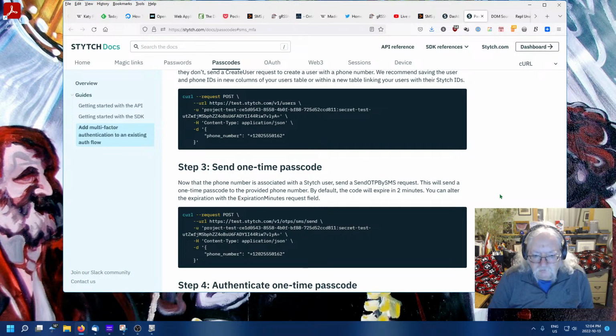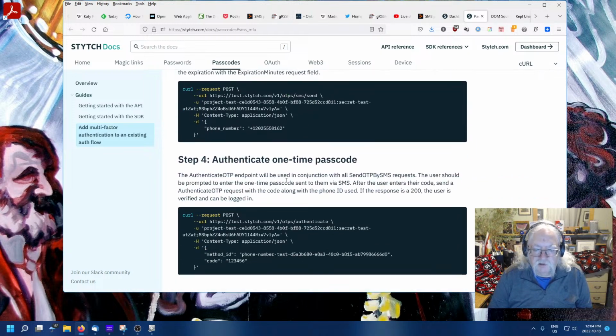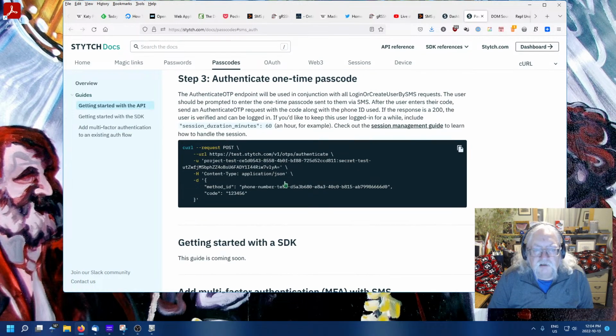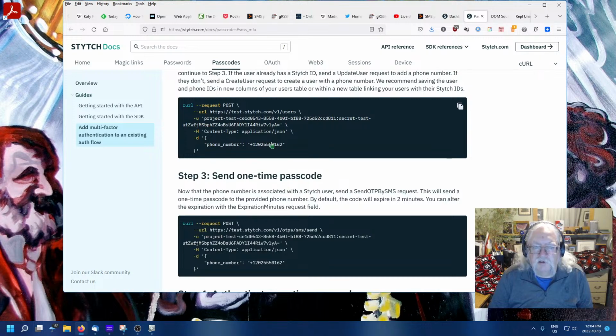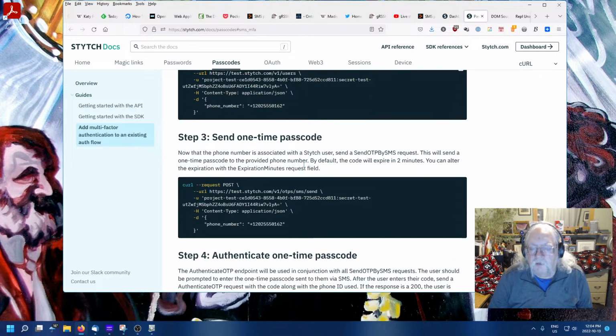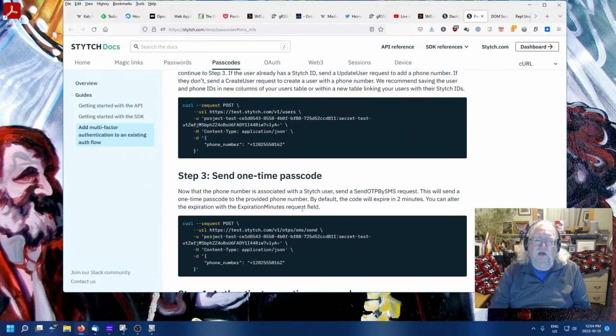So, create or update users and, oh, okay. So that's different. Here we had to create a user and then we send, so let's try that.